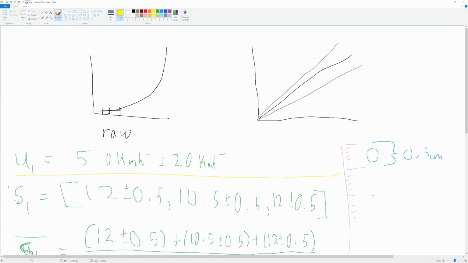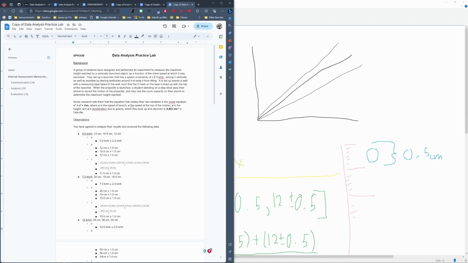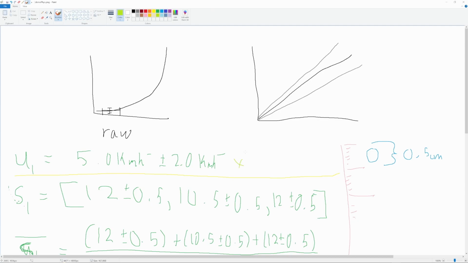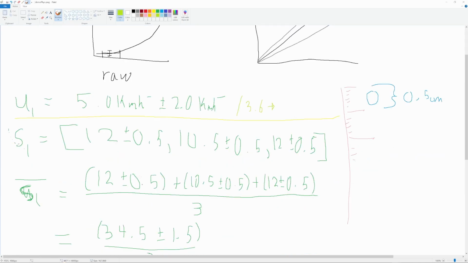So we're going to multiply this by, or no, we're going to divide it, sorry. We're going to divide it by 3.6. Again, with the dividing rule for when you have uncertainties, you just have to divide the number out. So, oh, my PC's bugging out, sorry.